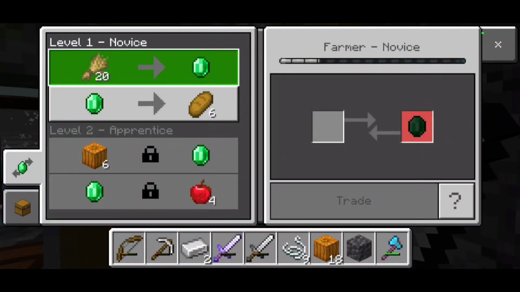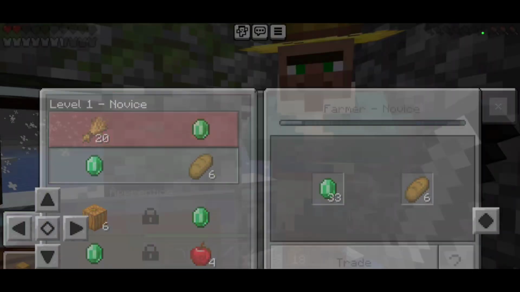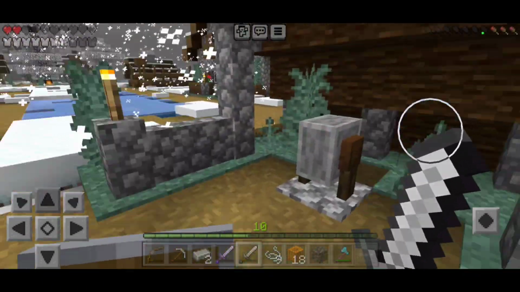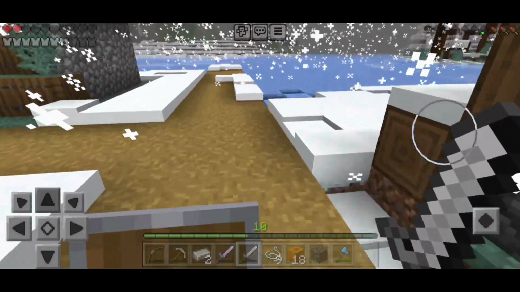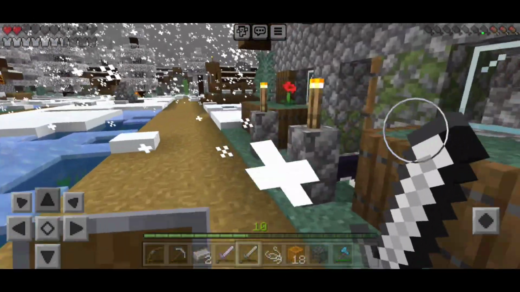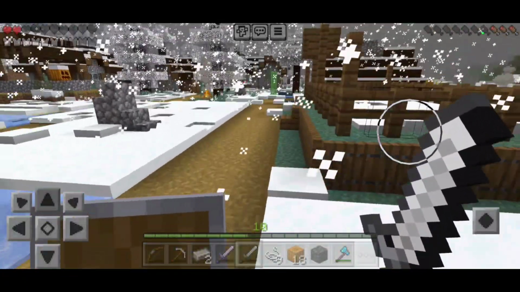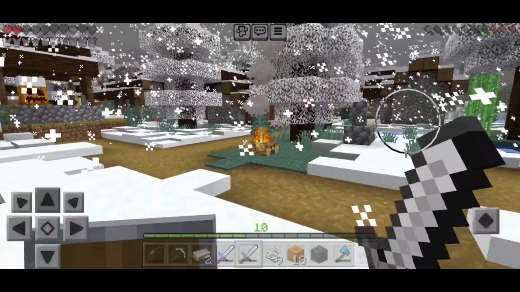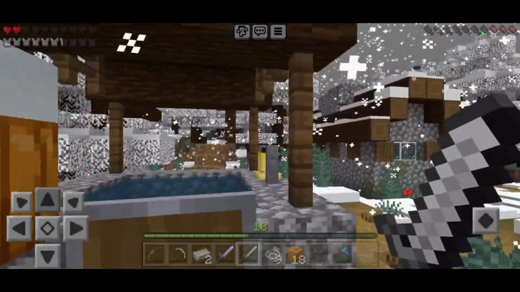Well, I found this guy. Hey, Bells. But, don't have any hay to offer him. I'm not trading an emerald for bread. Maybe there's another guy. Hopefully, maybe. It's snowing. In case you can't see the screen, which I do completely understand.